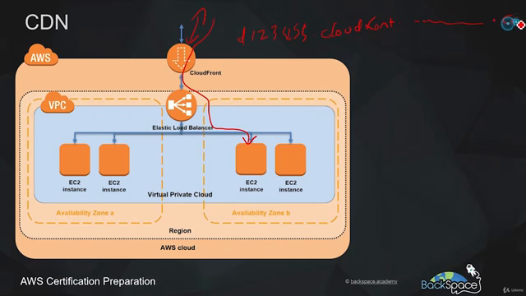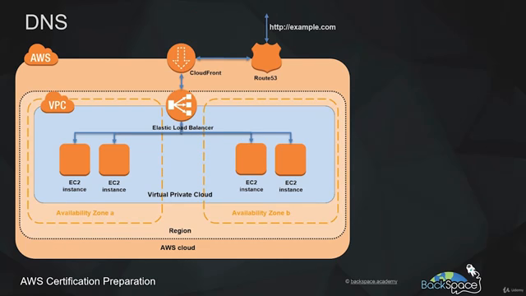So we would prefer to have our end user type in a domain name and have the requests for that domain name forwarded to that CloudFront service. As you can see here, we've got example.com, and that is where the Route 53 domain name service can come in. Route 53 will grab those requests for your domain, example.com, and forward them over to the CloudFront service, and the CloudFront service will handle it from then on.